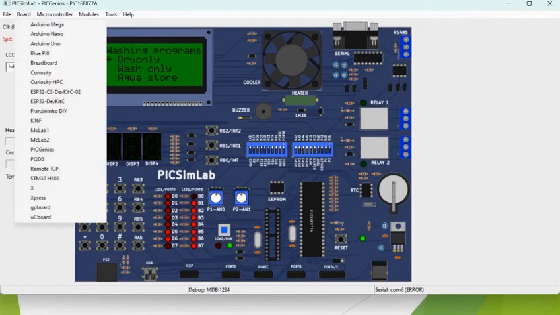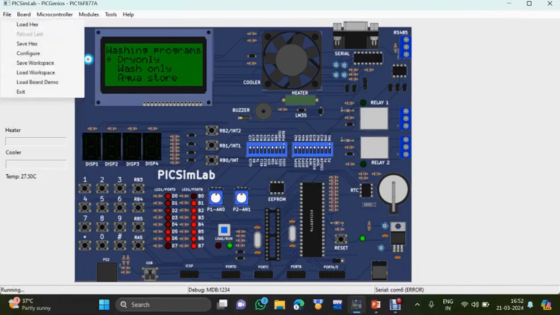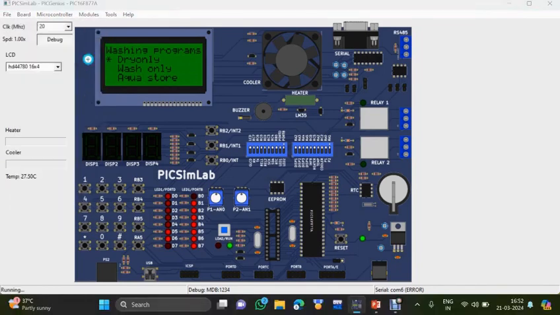Next, we will go through the project from PICSIM Lab. This is the schematic diagram of a washing machine on PICSIM Lab. Here are the various options. By using the file option, we can dump our code in this schematic. Now you can see on the screen in the upper left side the options that if we press 5, the washing machine will start operating.